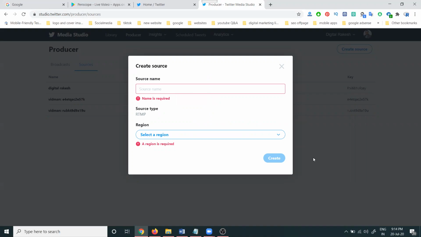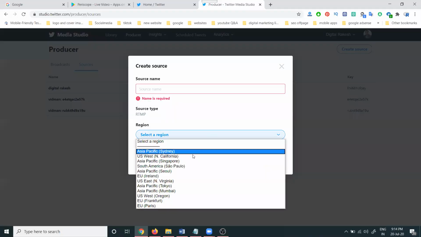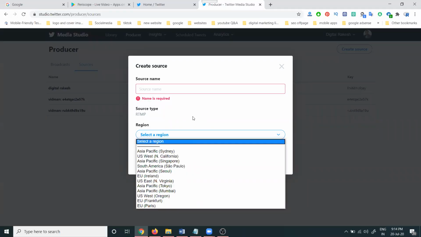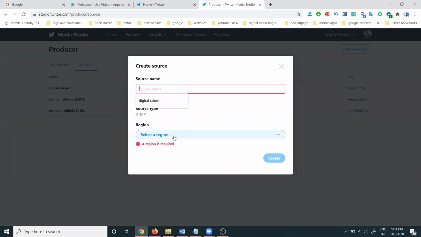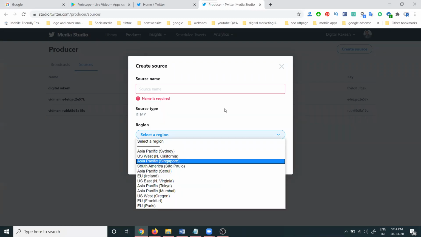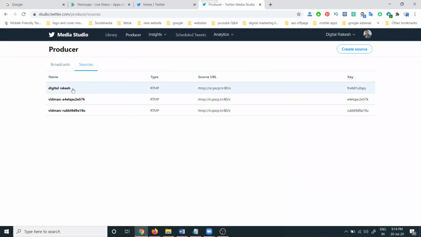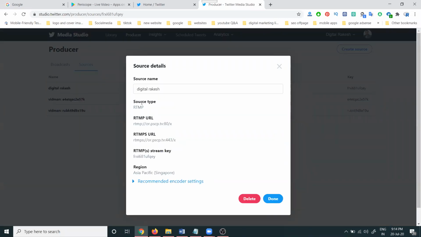Select your particular source and type. This is a source file; I have already created the source file here. For source type and source URL, I'm selecting the Asia specific time option.